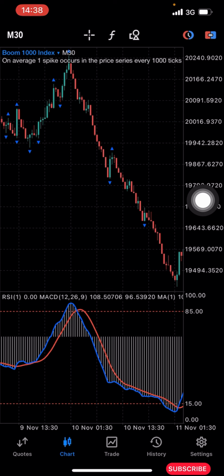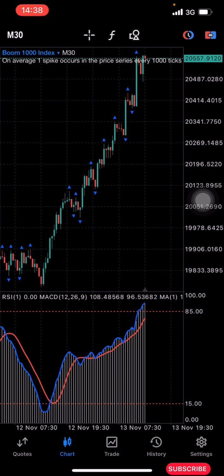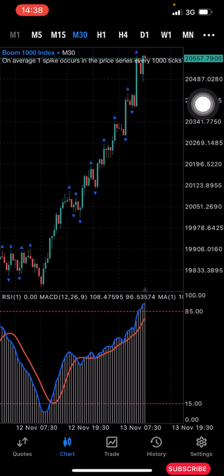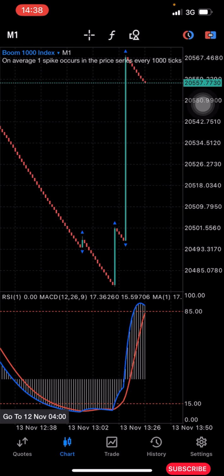All right, it's not every condition that the strategy works on, but it works best in a downtrend. So you need to take note of all those things. Like now, if I apply the strategy, anything can happen, and the spike that will come is not going to be a small spike. It can blow my account. So that's why sometimes I will share a strategy, you will use it, and then you still blow your account because you are not applying everything. How should I put this? You are not following the market conditions before going in. So make sure you take note of all those things.